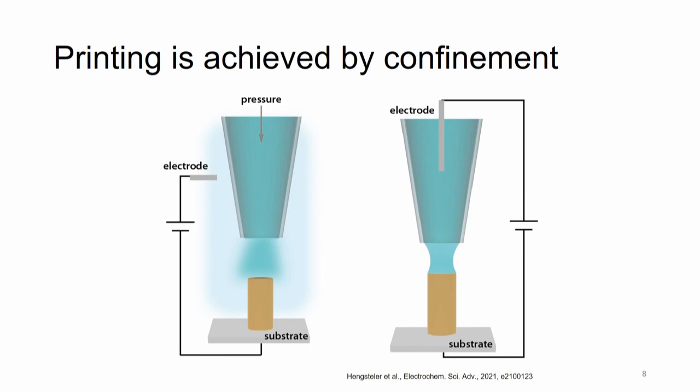You can also do it in liquid, so basically in a traditional electrochemistry way. You can also work with this scanning droplet cell configuration. Probably some of you know SECCM. And basically here you simply limit the electrochemistry to the footprint of this liquid meniscus between your nozzle and the surface. So you can do this in a variety of different configurations. I will talk about a few of them today.